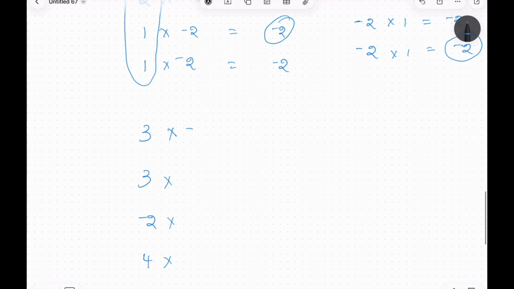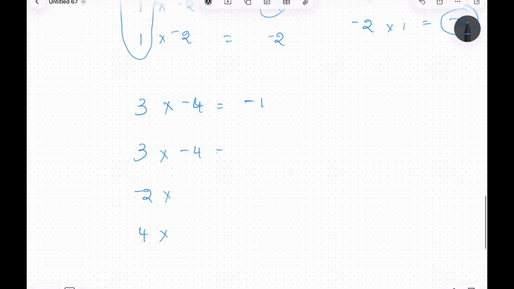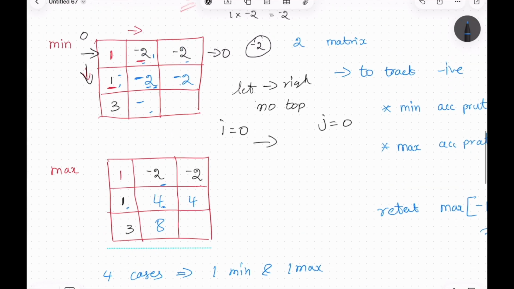So you have -4, which is -12 and -4. So this is 8 and this is -16. So minimum is -16 and maximum is 8. So you fill in this with 8 and this will be -16.